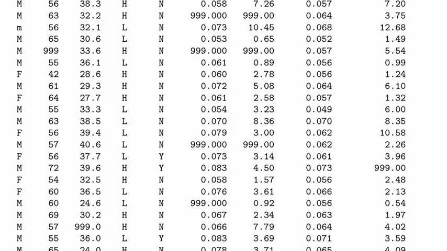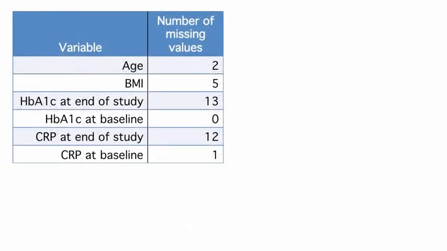The indicators for missing values are different for different statistical software packages. So sometimes people code them with impossible values and leave it to the analyst to adjust them to what they should be for the software that they're using. And we'll need to do that before we can continue. Here are the counts of the number of missing values for each of our variables.